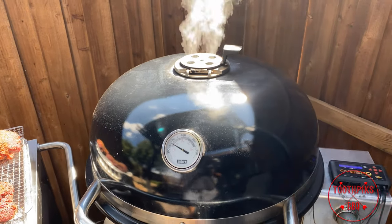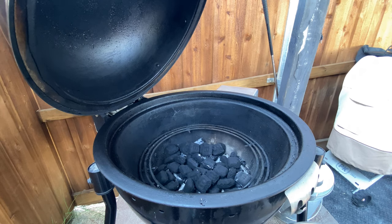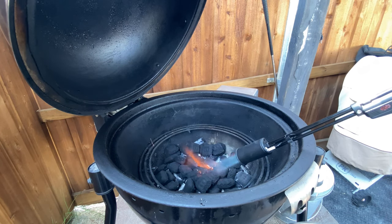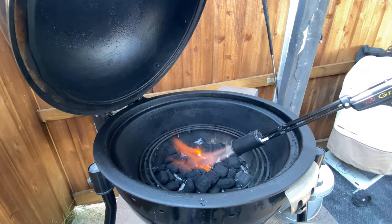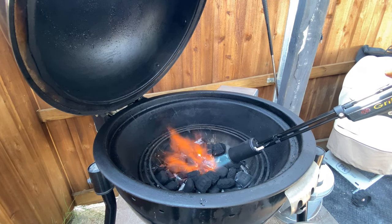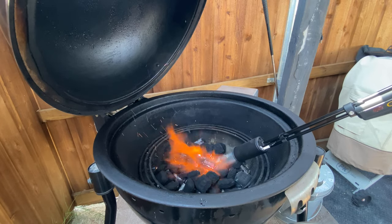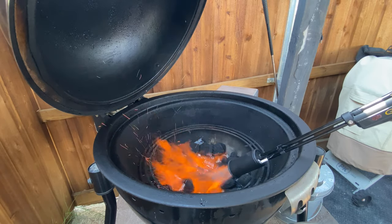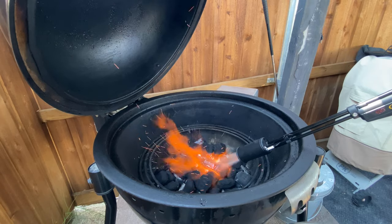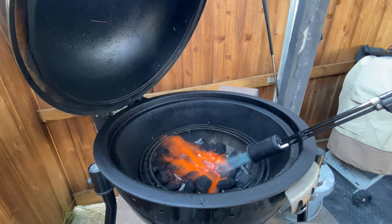So let me explain what I did. I put the charcoal in there. I'm using some B&B charcoal today, and I'm using the Grill Gun by Grill Blazer. This thing runs about 400,000 BTU. Went on and got that lit. Man, I'm telling you, this thing lights real good. I want to thank these guys out at Grill Blazer for sending me this. I'll be doing a review soon on the Grill Blazer.